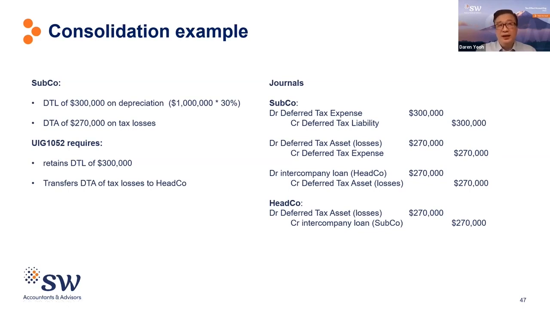Now, I note here that if the subsidiary assesses that it's not probable that you'll use those losses, then it would not recognize any deferred tax asset and there'll be nothing to be assumed by the head company. Now, as the subsidiary has recognized the deferred tax asset on the losses, it is immediately assumed by the head company. So it credits the deferred tax asset account by 270,000, and assuming that a tax funding agreement is in place, it would debit the intercompany loan by 270,000. The head company has assumed the deferred tax asset, so it needs to debit the deferred tax asset by 270,000. The credit entry is to credit the intercompany loan with the subsidiary company by 270,000.